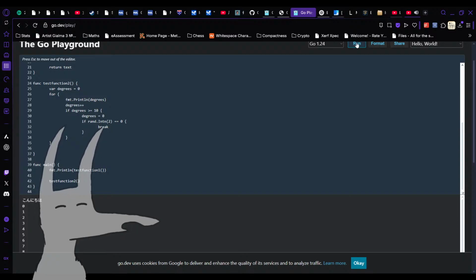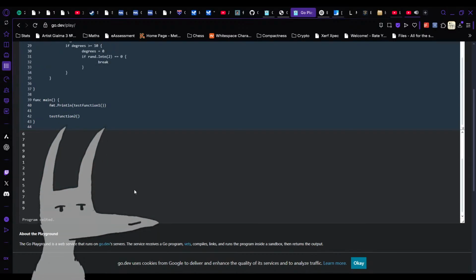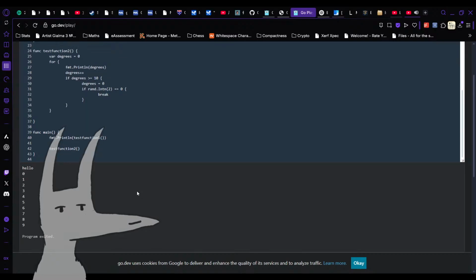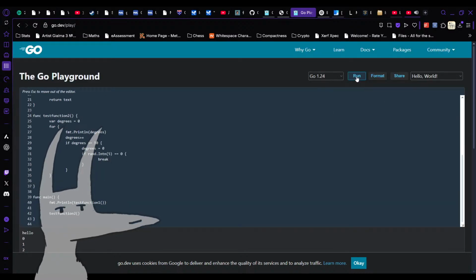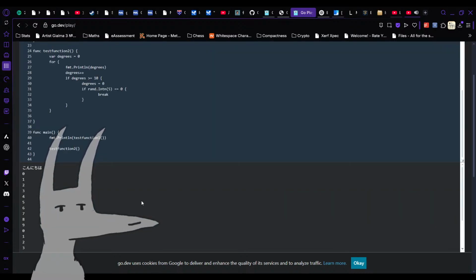It can technically run forever if we're super unlucky. So yeah, this one ran twice. Okay, so if we make this 5 for example, we'll get more runs on average.